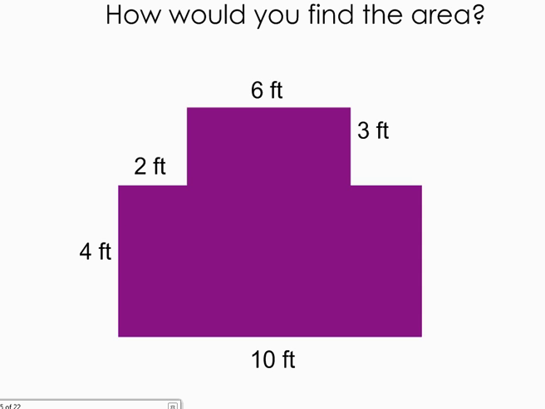All right, let's take a look at this one. This one we also would be able to divide in several different ways. One way to divide it would be I could draw lines this way and make 3 rectangles. I could draw a line this way and make 4 rectangles. There's lots of different ways I could do this. And it really depends on what information you have and what's the easiest way for you. One of the things I would look at is just drawing it this way.